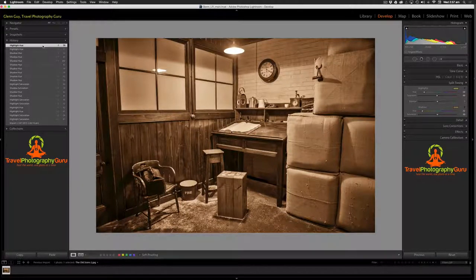So because we're going from the very beginning to the very end in this case, I'm actually going to use the backslash key, which is the key directly above the return or enter key on the right-hand side of your keyboard, easy. And on the top right here, just under the word develop, you'll see the word before. If I click the key again, it doesn't say after, but that's where we've ended up. Click it again, before, click it again. Here's our finished image. So I think that's quite good, and it goes through the process pretty well.